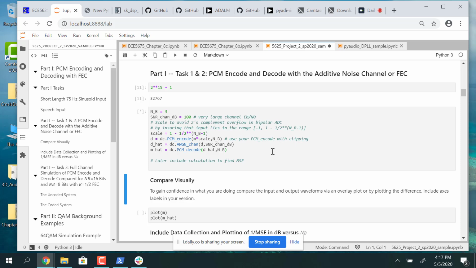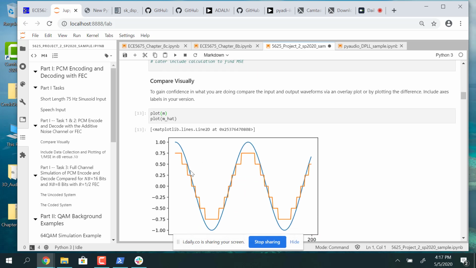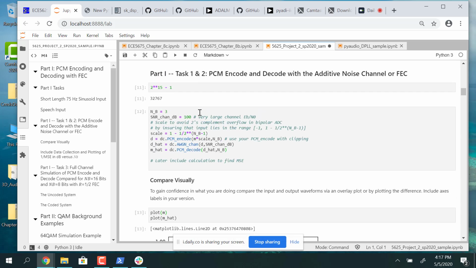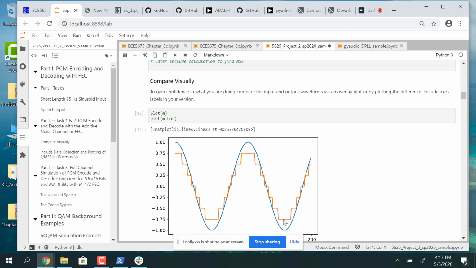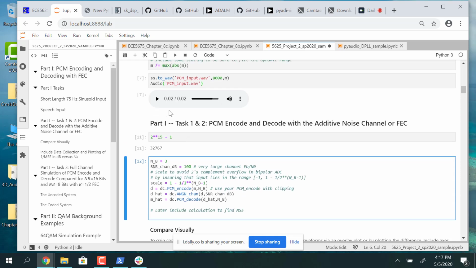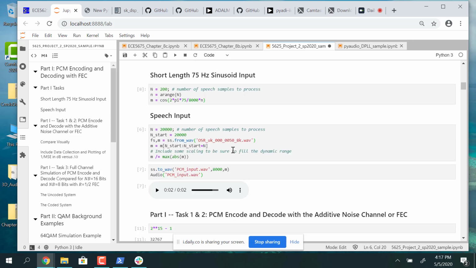So let's just take a look at that. Here I'm just plotting visually what you've got, and this is for a very small bit level, I'm only putting in 3 bits. So it's pretty obvious that you have quantization error. If I didn't use scaling, what would happen in this case? Suppose I take the scaling out of here, and I see up here that it's just a cosine that swings between plus and minus 1.